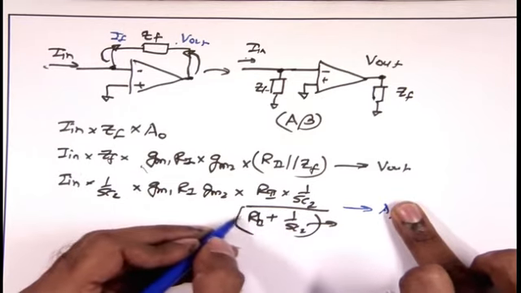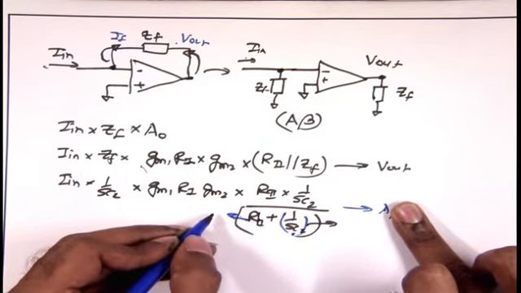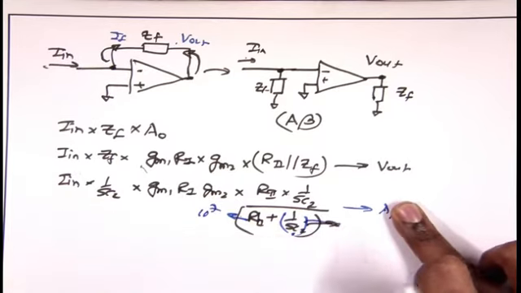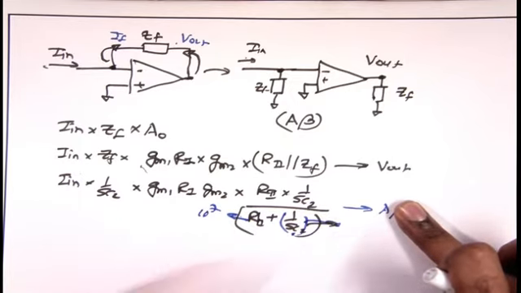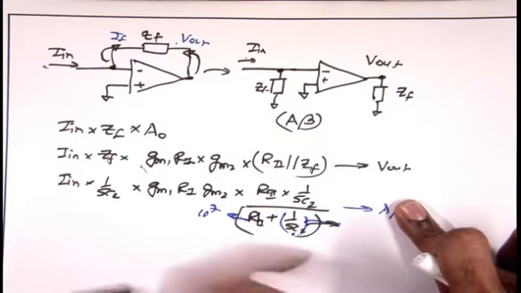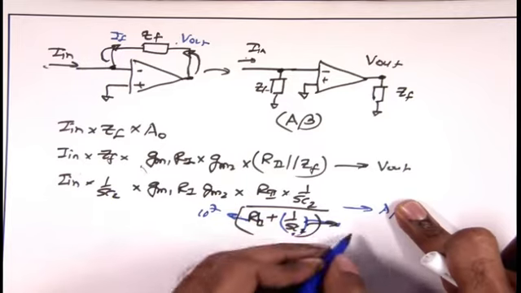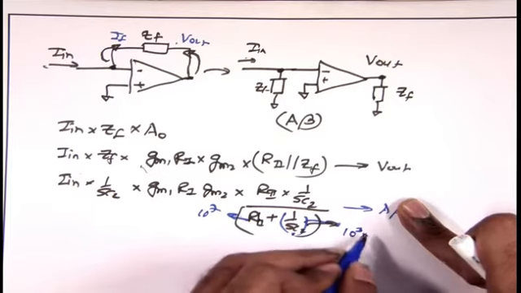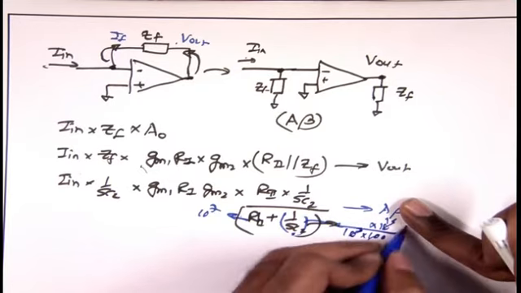If we look at R2 and 1 upon SC2, R2 is going to be maybe R_O1 parallel R_O2, which can be of the order of a few mega ohms, so around 10 to the power of 7. 1 upon SC2, on the other hand, within the frequency of interest, if we say our bandwidth requirement is up to, say, 100 hertz, but we will see that the bandwidth of the amplifier chosen will be sufficiently higher, at least a few kilohertz. So suppose we have S of 10 to the power of 3, and the C value we have chosen as 100 femtofarad, so 10 to the power of 15. So we have a large number, 10 to the power of 10.